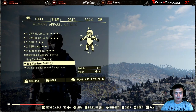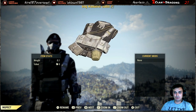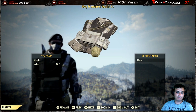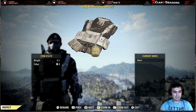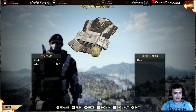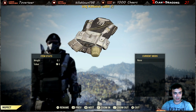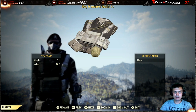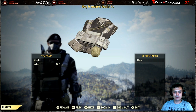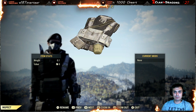So to start off, we got the BOG Wanderer outfit. This is a Fallout First exclusive outfit. Right now, in July, it's available. It will run out, I believe, if I'm not mistaken, it came live on the 7th of July and will end most probably on the 3rd or 4th of August. So it's 28 days and it's limited. If you want this outfit, you can acquire the membership for one month, and you can cancel it later on, but still keep the outfits.